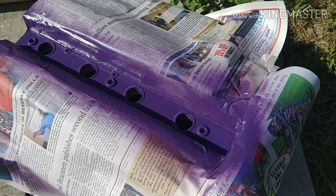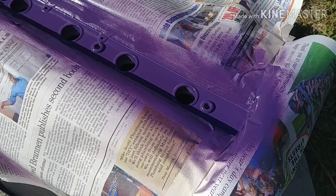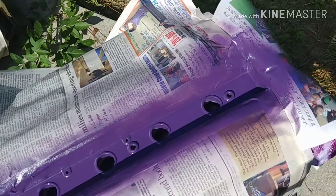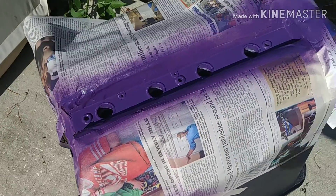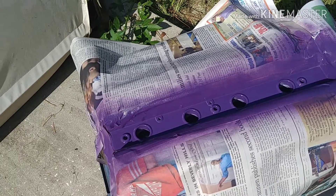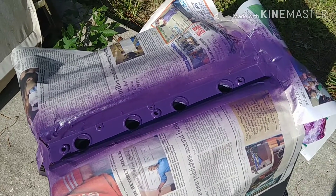We're actually doing dark purple, not black — the customer requested that, and I think it actually looks better dark purple. This is the first coat laid down; I've got to lay down a couple more coats, but it's really going to pop with the rest of the purples and pinks of the galaxy.